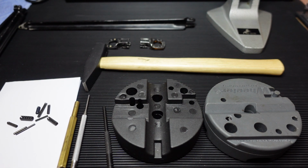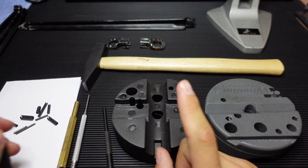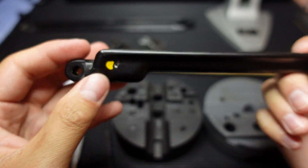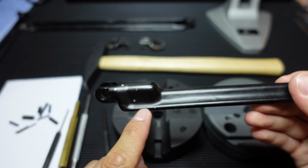Hello everyone, just a quick little special video. I believe that we have found a better method to take apart the Stgw 57's bipod leg detent assembly.